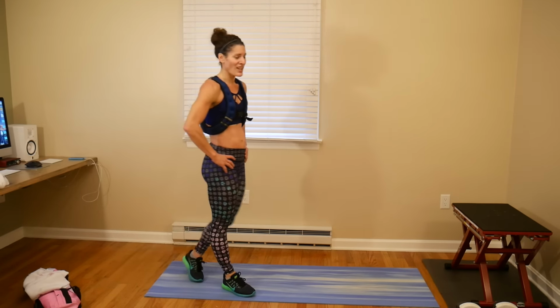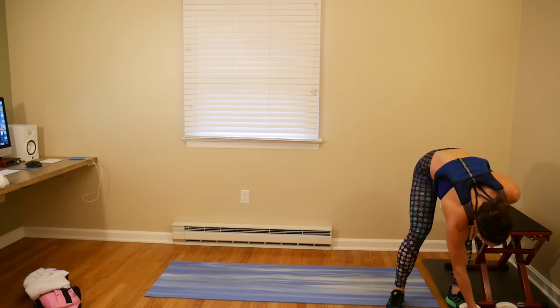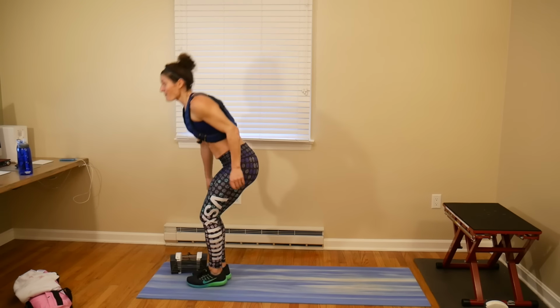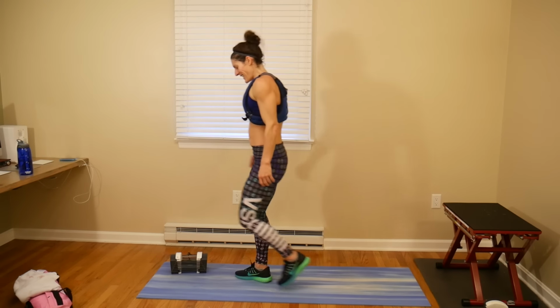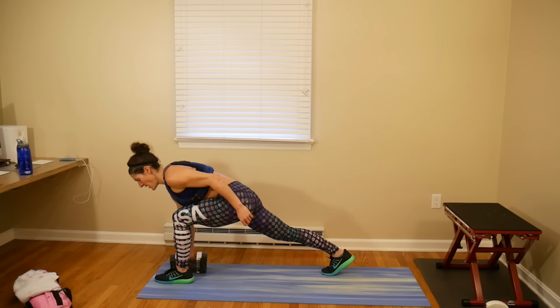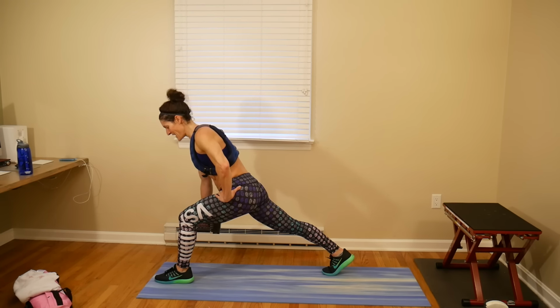10 reverse lunge and rows per leg. So I'm going to go to 24. You're going to hold the reverse lunge and you're counting the row. You're doing 10 rows per arm, so that counts as 10 lunges. All right, here we go. Getting a nice deep reverse lunge. Hold the weight in your hand. You're rowing it straight back alongside your body for 10.